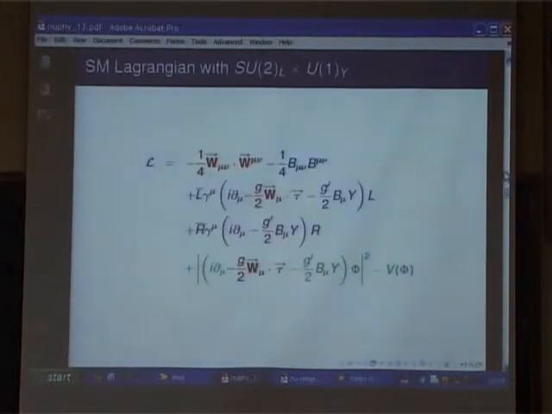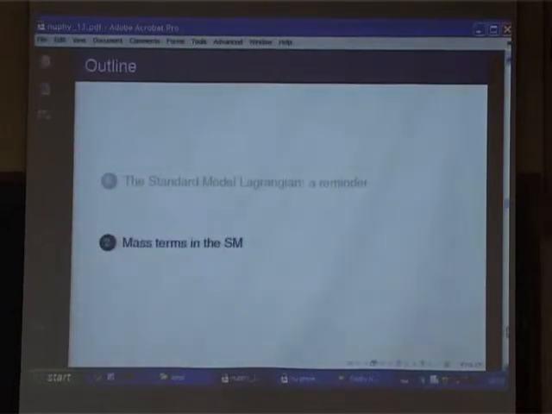So this is where we had reached. We had reached all the standard model Lagrangian terms with SU2 plus U1. At this point, as I mentioned yesterday, we don't have any masses. The gauge bosons don't have any mass, and the fermions don't have any mass. So now we'll see how we can get mass from this. Getting mass terms, the rule of thumb, means getting a term that looks like phi times phi.